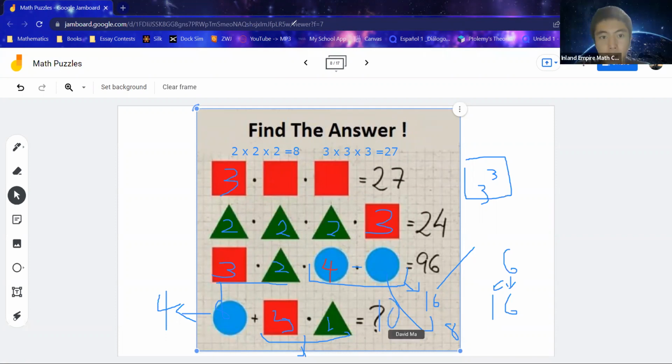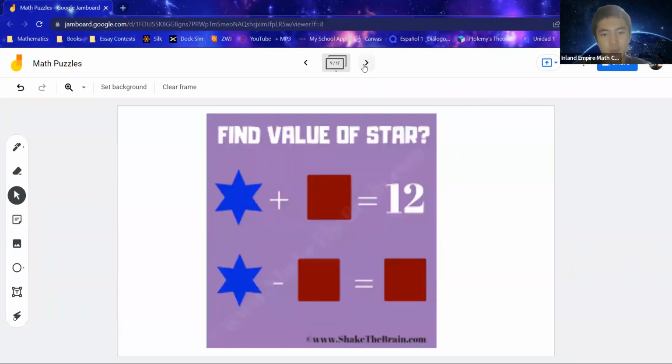All right, hooray for Halbo. However, Loy, you were very close. And if we had found 8 for the circle instead, you would be absolutely correct. So good job to you both. And let's move on to the next one, shall we? So this one will involve a little bit of algebra. You can brute force through it, but it would also help if you use a bit of algebra. And we're gonna show you how, but why don't we try to solve it without using algebra?